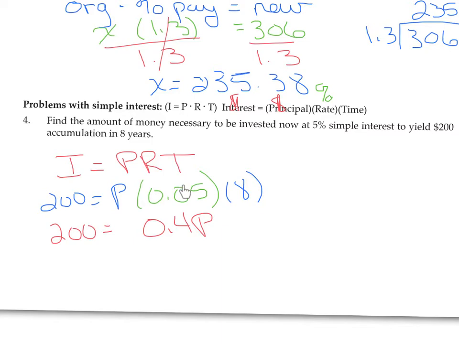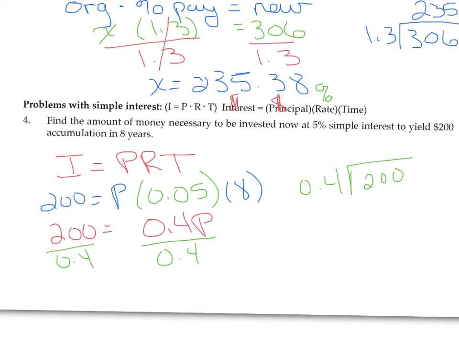This is the coefficient, so it goes in the front, and the p turned to the back. But since it's all multiplied, it doesn't matter what order you write it in. This is just a standard way to write algebra. And then, of course, divide by 0.4 to find out what p is. 200 divided by 0.4, you can do, again, as long division.